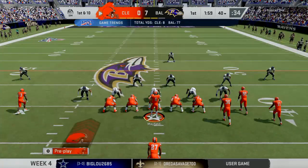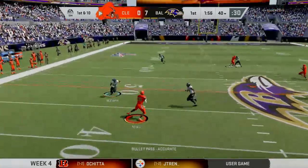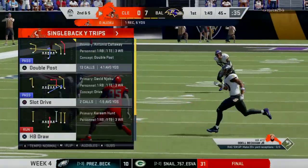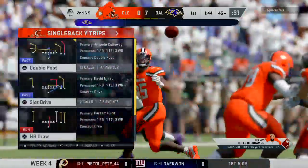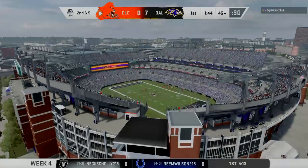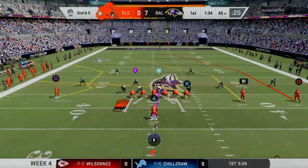Mayfield going to lead the Browns up now, 1st and 10 at the 40. Mayfield to throw it. Throw left side, caught by the tight end, Njoku. And he'll be brought down right at the 45-yard line. One thing you're hoping for when you run drag routes, you're able to hit a receiver in stride, and he can pick up a lot of yardage after the catch. But in this situation, the defense was effective, able to stop him before he could get a good head of steam going. 2nd and 5 after the 5-yard completion on 1st down.